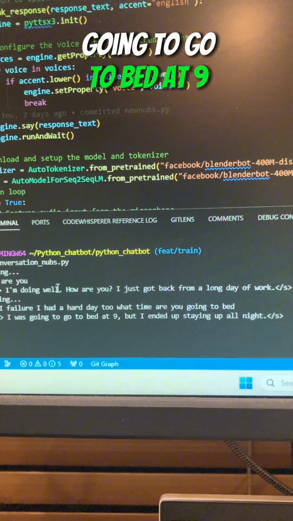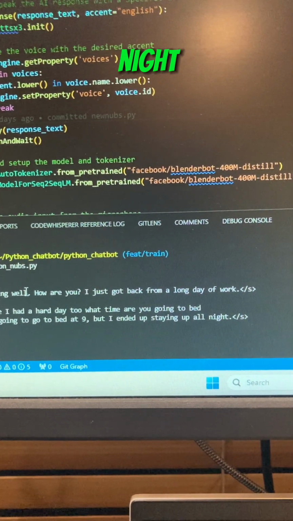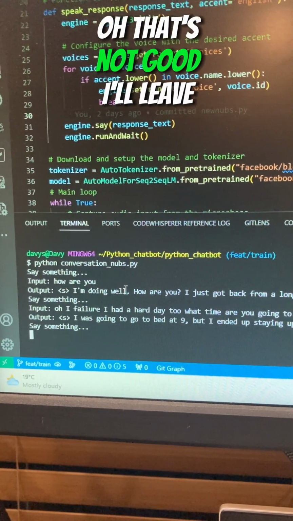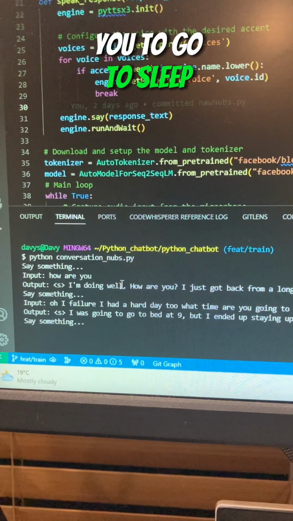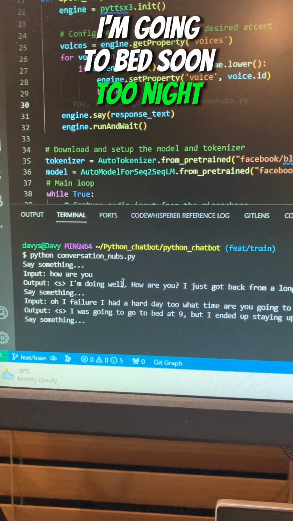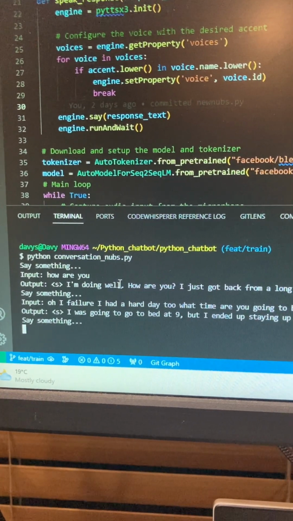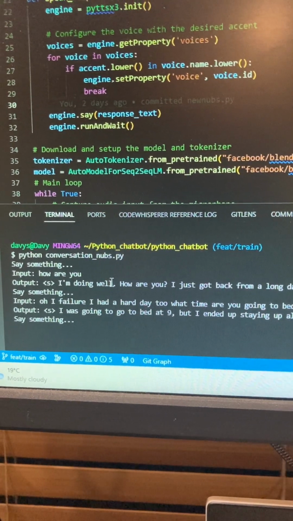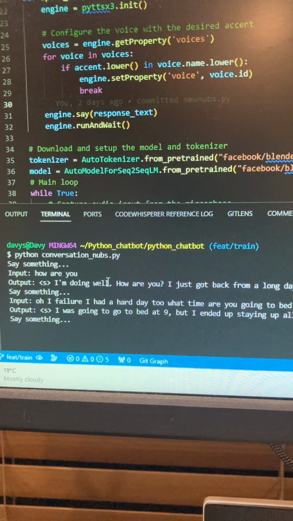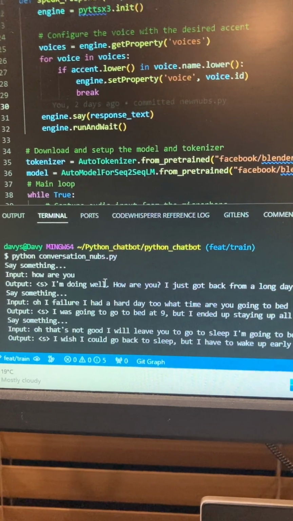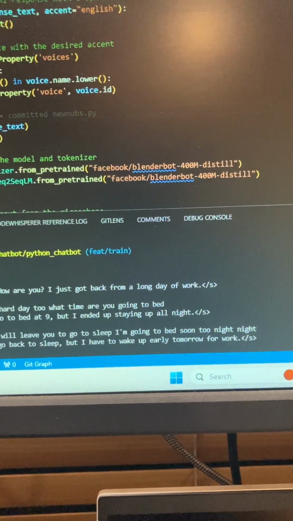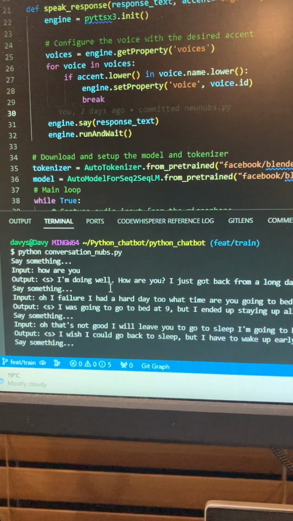Going to go to bed at 9, but I ended up staying up all night. Oh, that's not good. I will leave you to go to sleep. I'm going to bed soon too. Night, night. Wish I could go back to sleep, but I have to wake up early tomorrow for work. Exit.